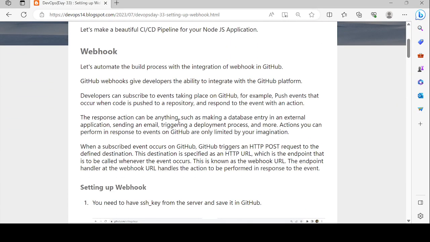What is a webhook? Let's automate the build process with the integration of webhook and GitHub. GitHub Webhooks give developers the ability to integrate with the GitHub platform.